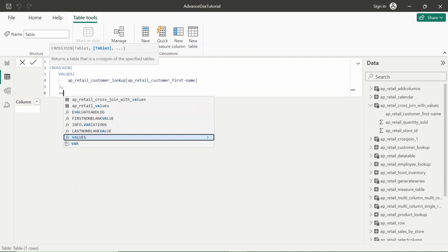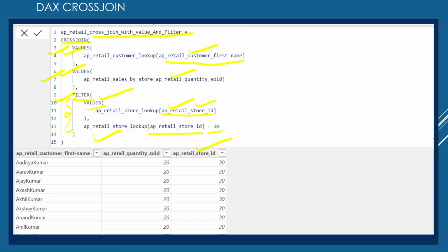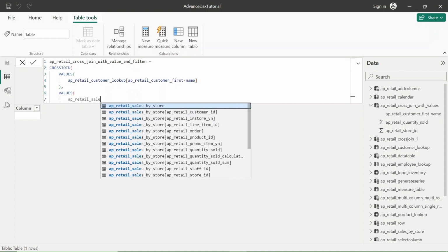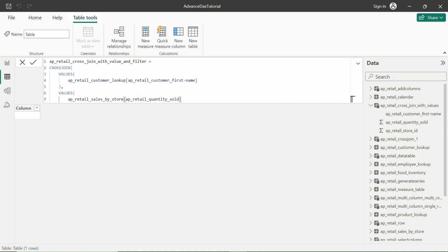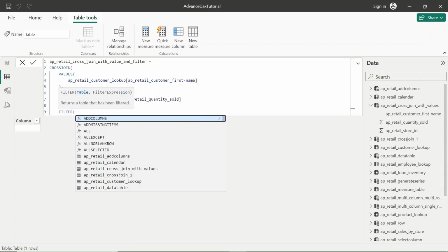The second table expression is coming from AP retail sales by store and the number of quantities sold. And the third expression we are going to create with the help of a filter.